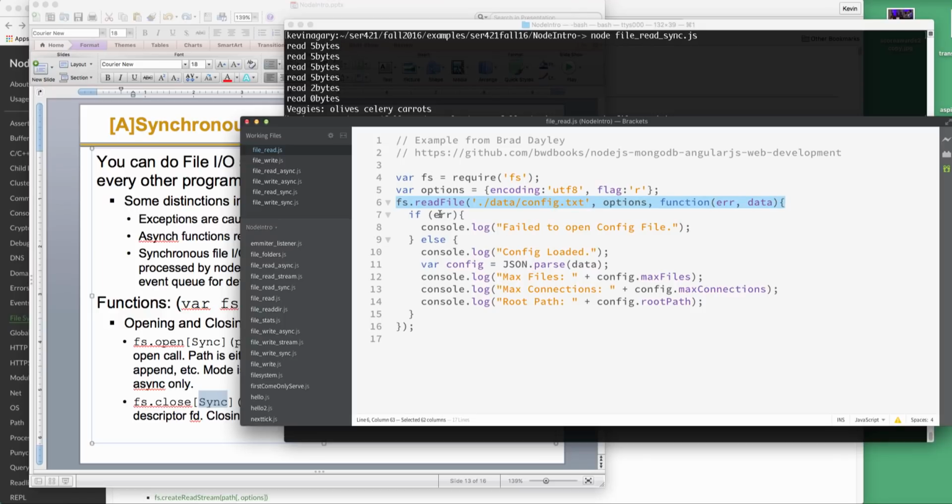So this is actually more proper code than the other example, because we actually check the first parameter that comes back to see if there was an error, and if there was an error, then indicate some appropriate message, take some appropriate action. However, this one reads the entire file. Notice how we have no open and close here, because as an API that reads the entire file, the open and close are implicit. It's going to do that immediately, but it's still asynchronous. So it's not going to do the close until you get back.